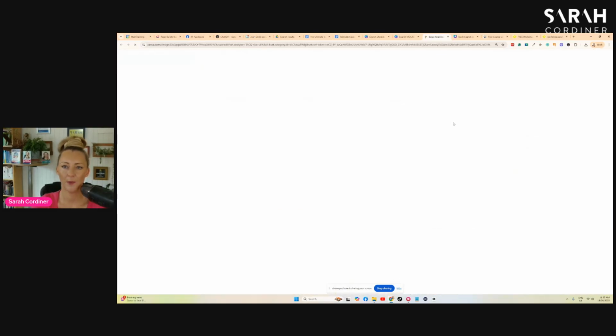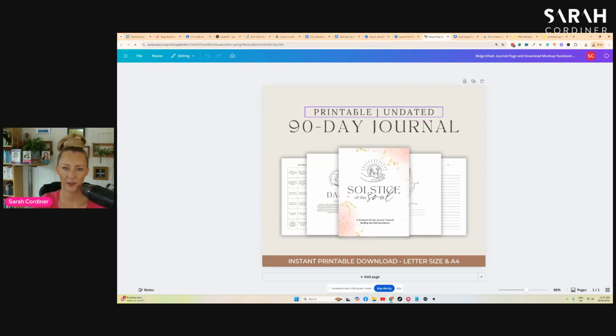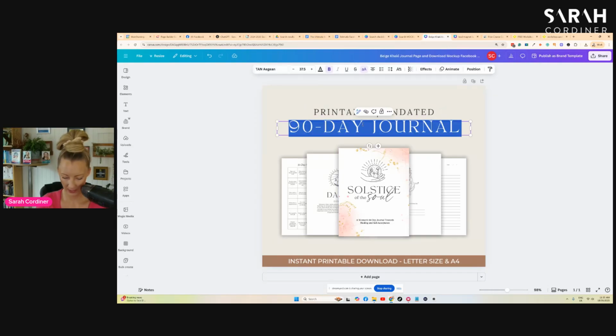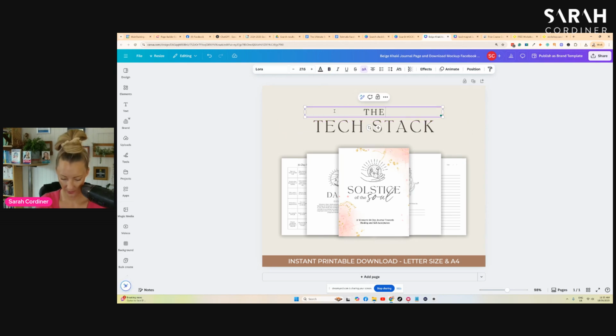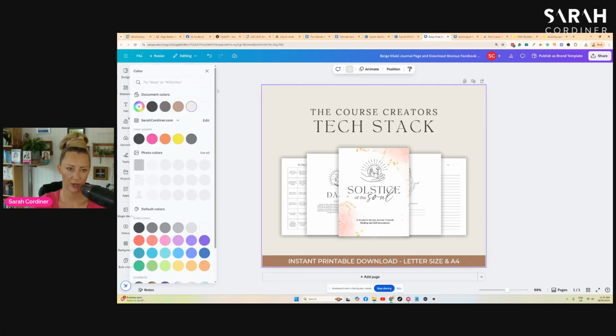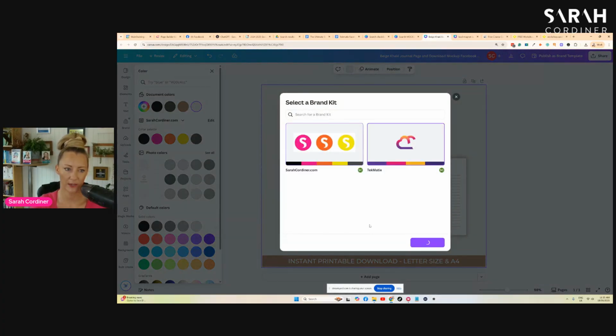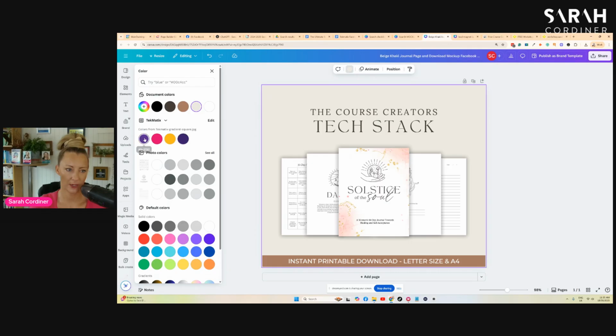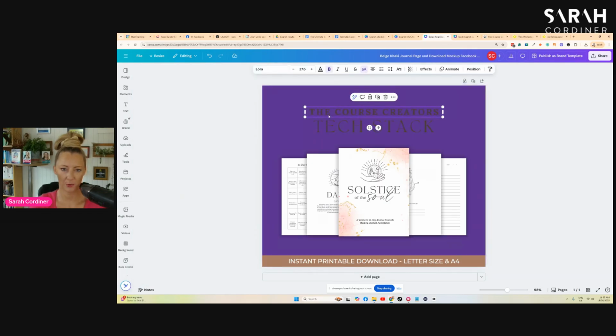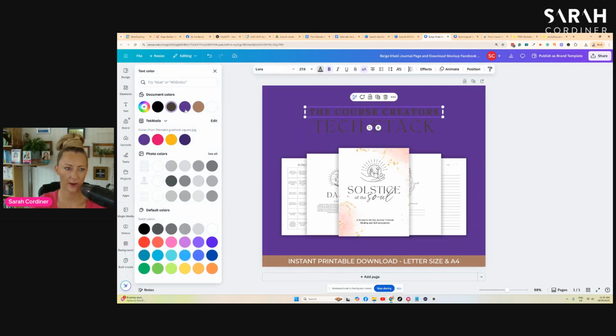This is where I could, just to give it some examples, call this the tech stack. And I'd call this the course creators tech stack. Obviously go in and change all your colors to your own business hex codes, right? So let me just make this more Techmatics colors and make that the purple, whatever. You get the point. You can change all your colorings and things on there, and make sure it's all in your branding.